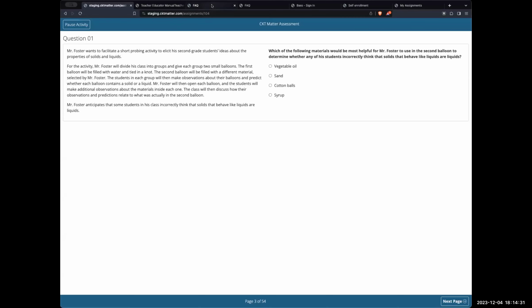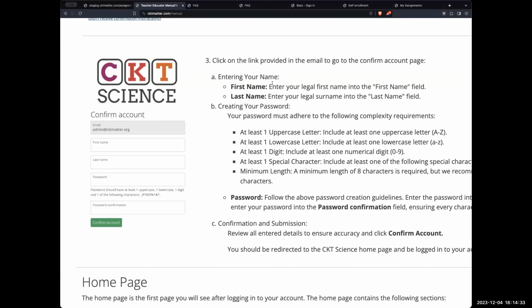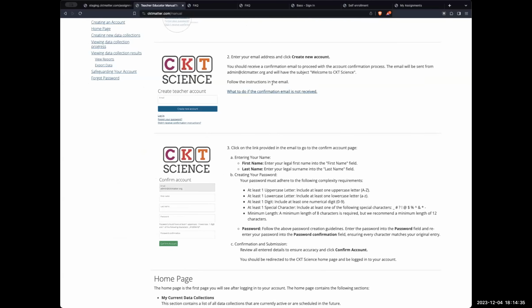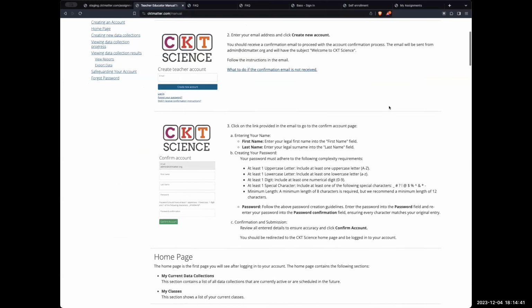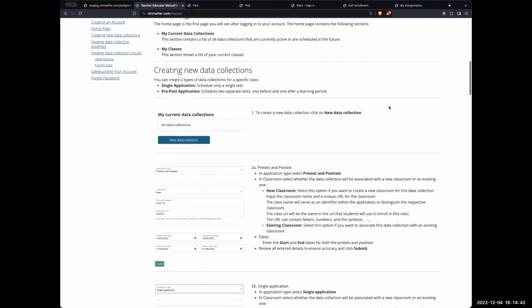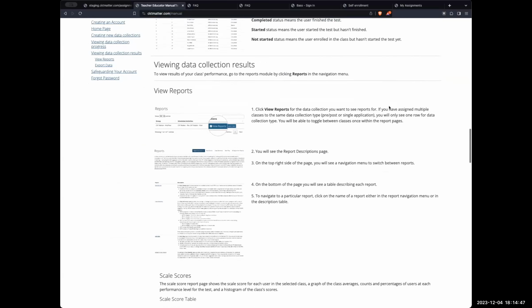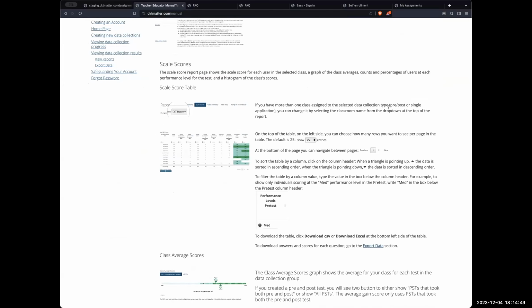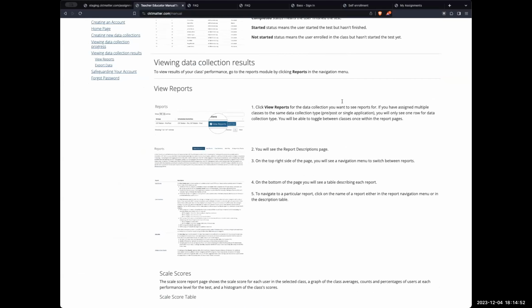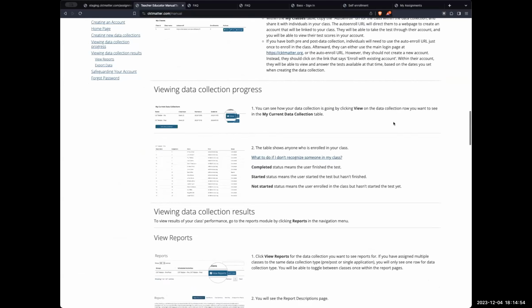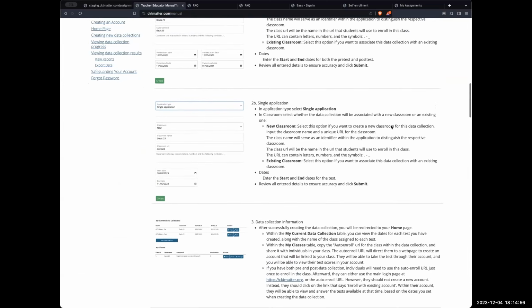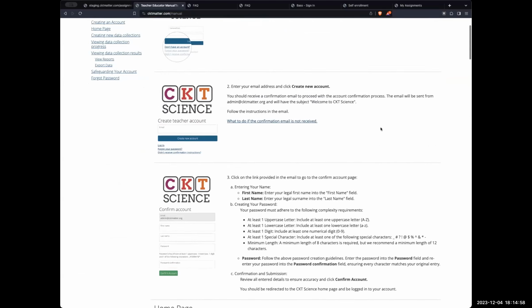I want to briefly remind you that you always have, whether you are logged in or not, access to the ckTmatter.com manual, which walks you step by step through each of the screens that I have been showing you, and also has information regarding the reports, which I will not discuss because Dante will go into details on that section of the website.